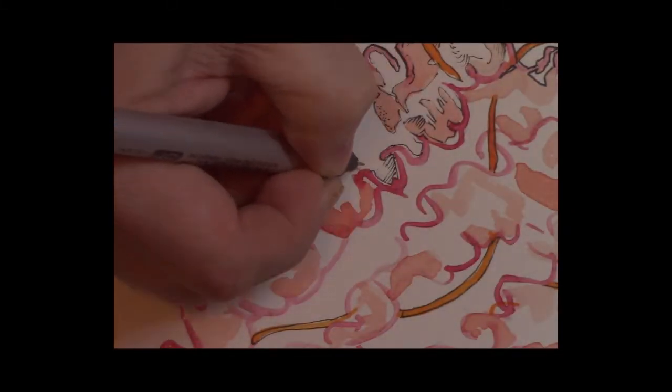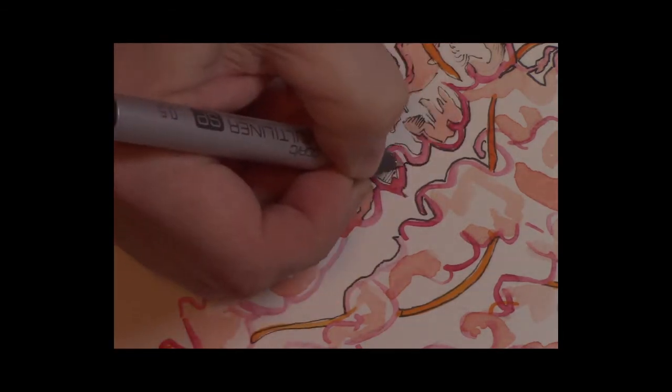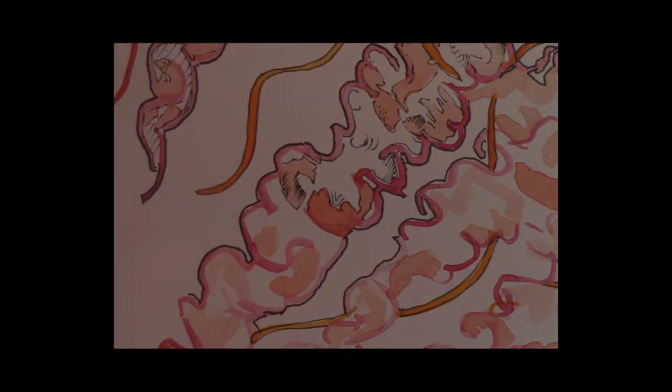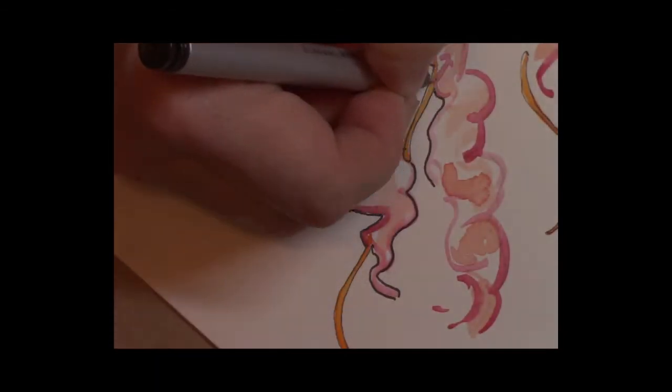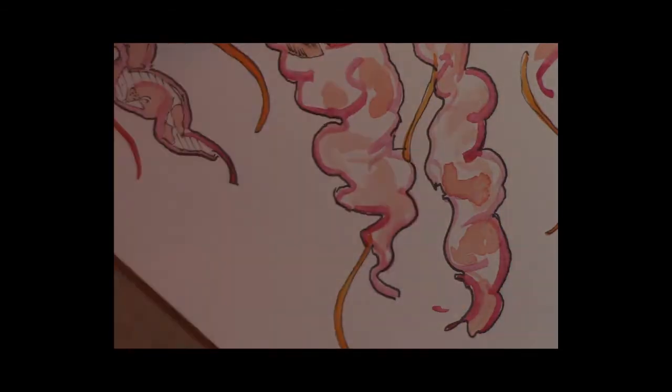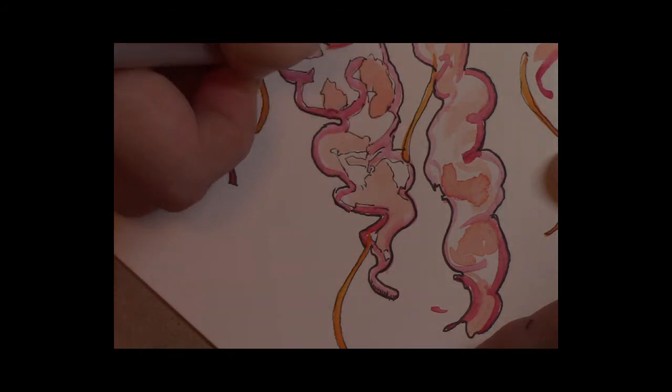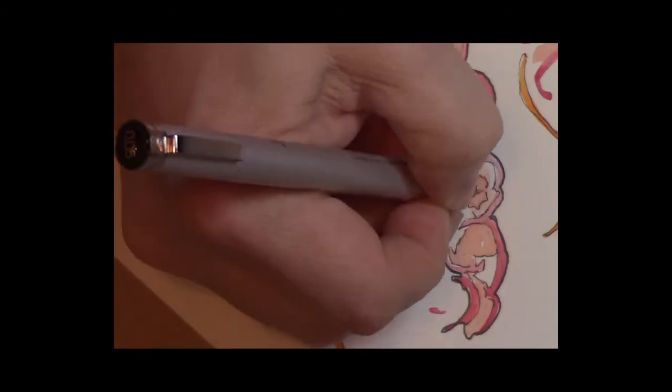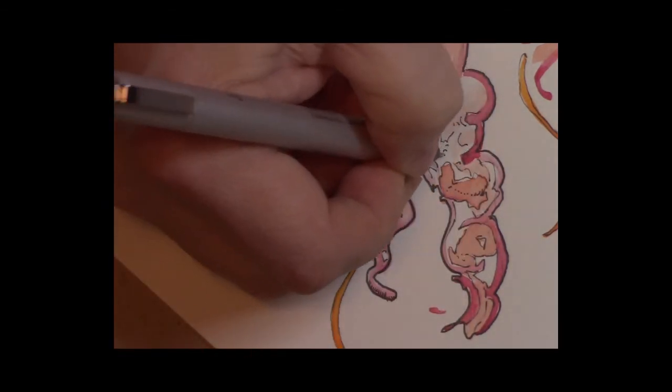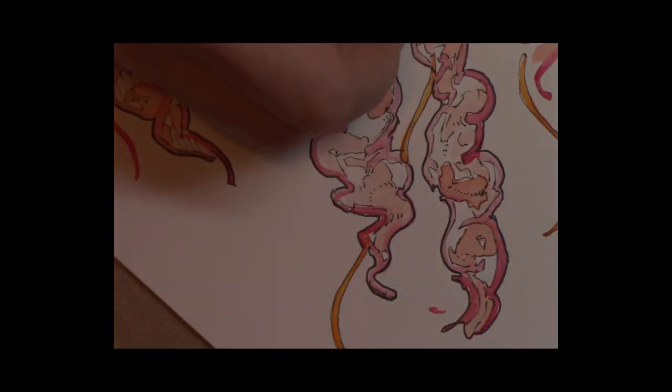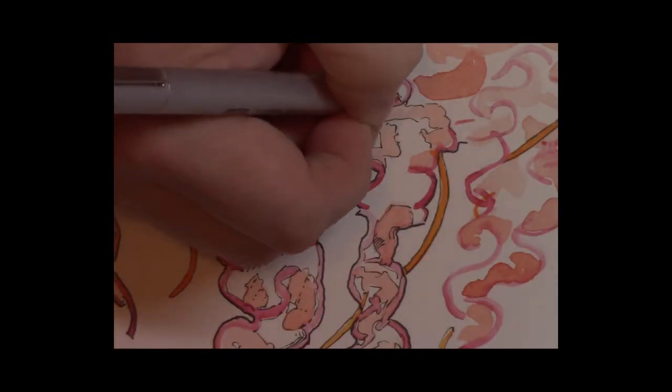At this point, you will notice when I'm using my Copic markers here, I outline, I do a lot of outlining and I don't know why I do it, but I kind of like it. If you're going to do this though, you should always use the thicker nib on the outside and then the smaller nib one on the inside just to give it a little bit more definition so that if people are looking at it, they'll know what is what, especially when you get all sorts of things tangled up like I'm doing here. But that's just a quick tip there. If you're ever trying it, it's a different way to do it and I like it.